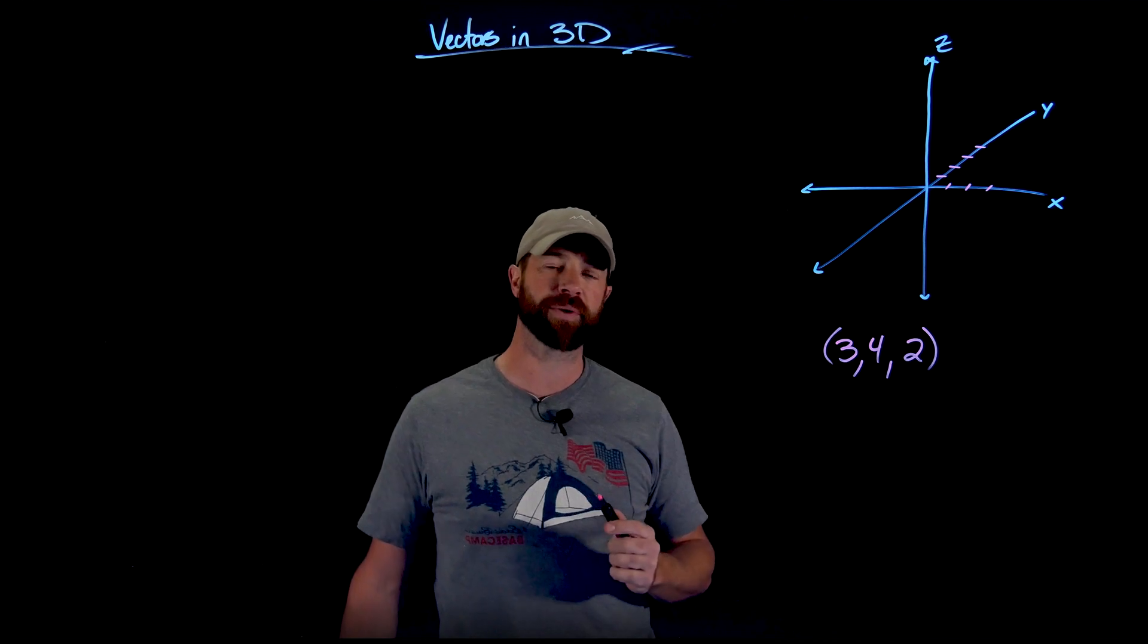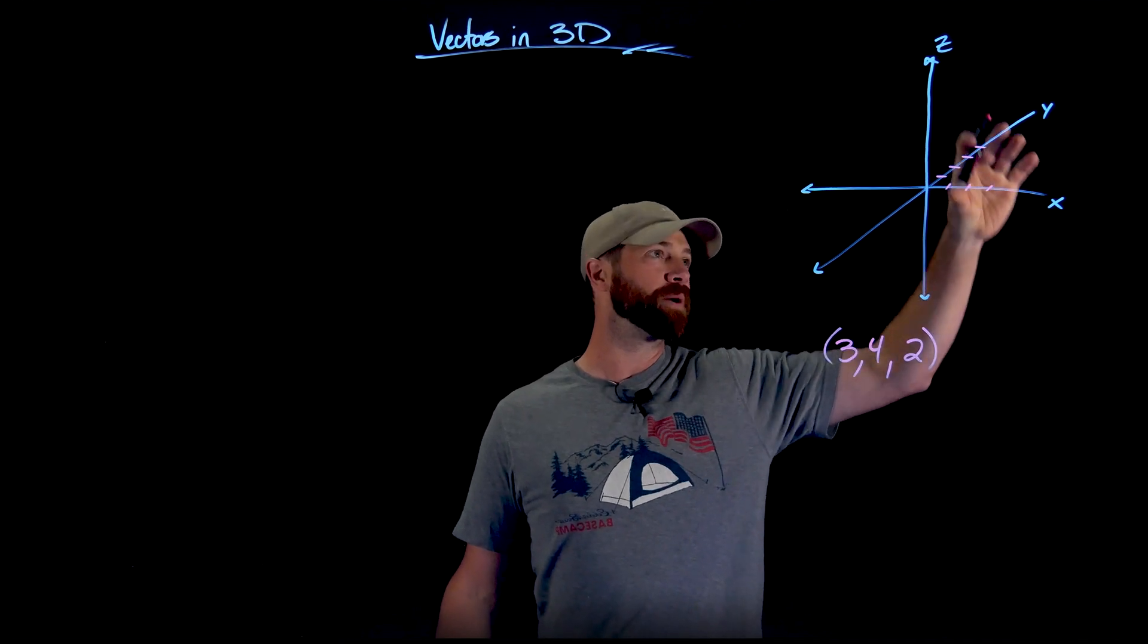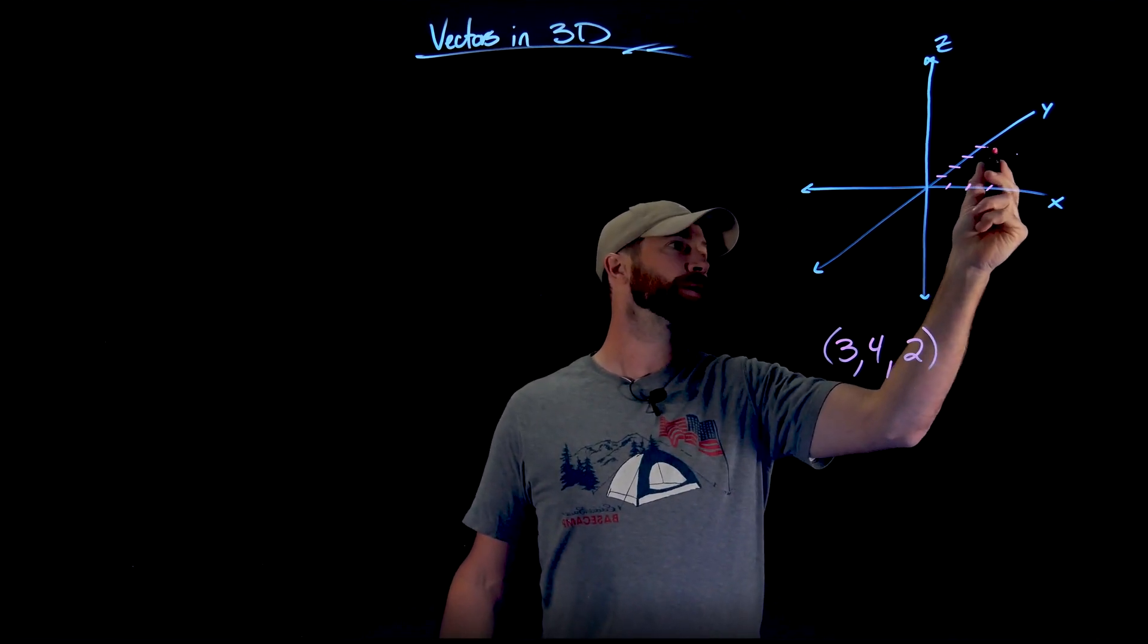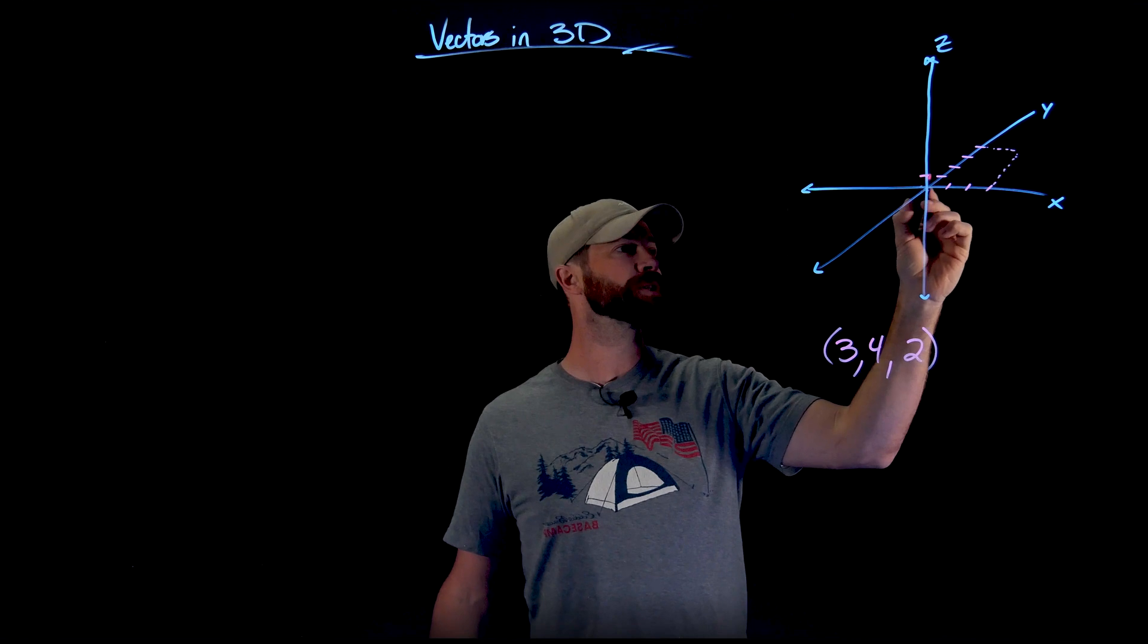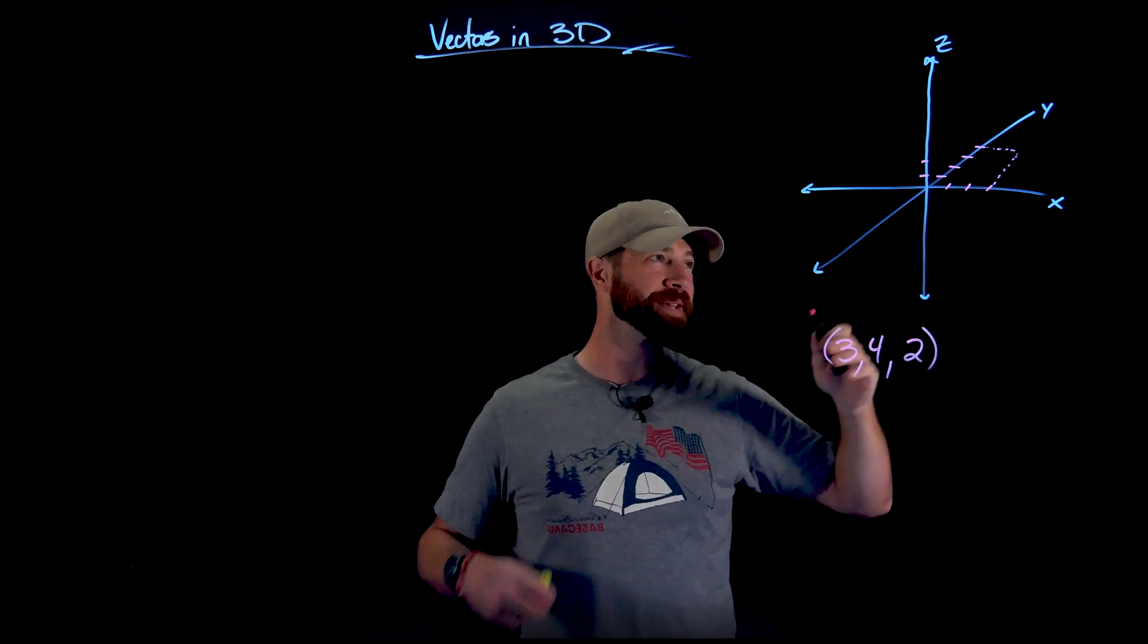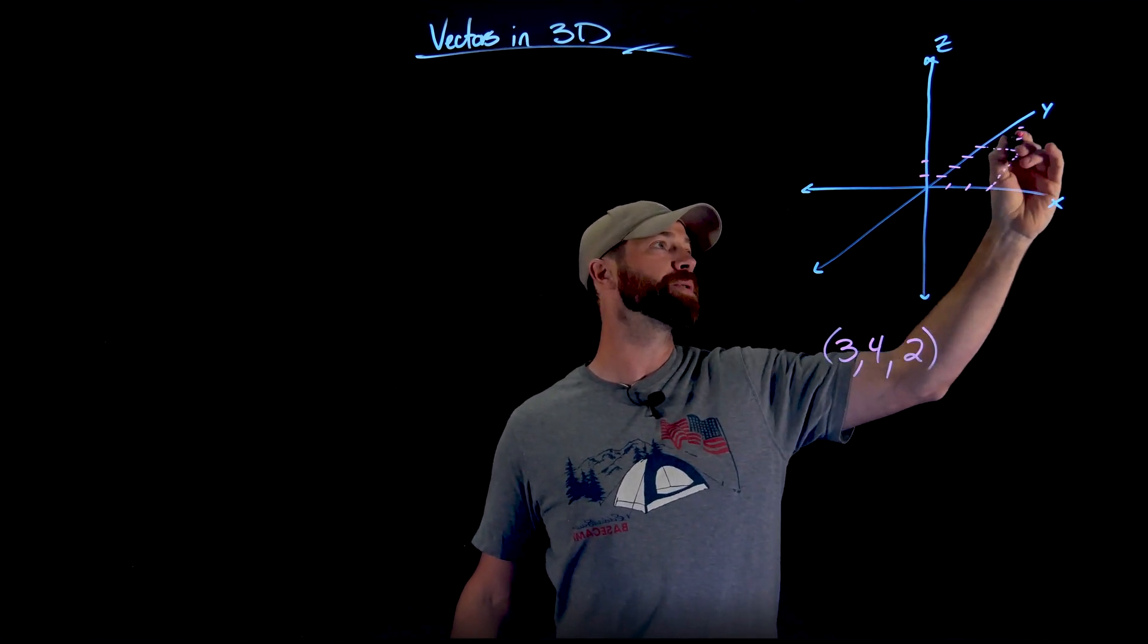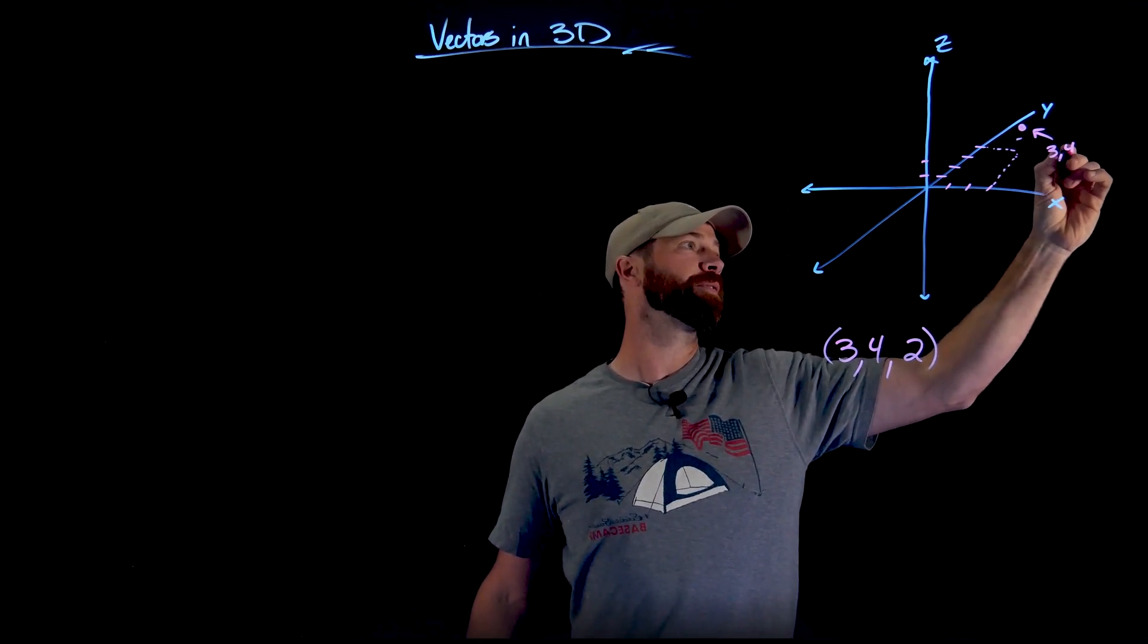What I will often actually do then is I will put kind of a preliminary point on the XY plane. That's the plane right here when Z is zero. And so I'll go here, I got to follow horizontally. I think that is a good spot. So I'm three units here from the X axis, four units along the Y axis. And then what I want to do is go up two, though it's kind of freaking hard to see where I'm going to be because of this kind of weird perspective. And so what I do is get this kind of measure and think about that going here. So this would be up one and then up two for this spot right here, which would represent the ordered triple of three comma four comma two.